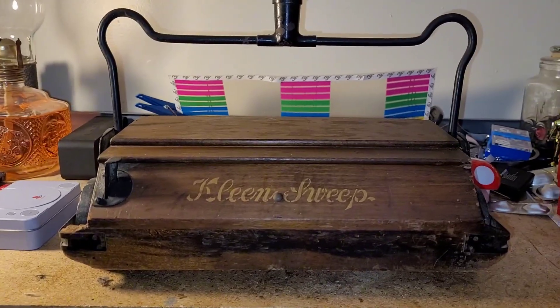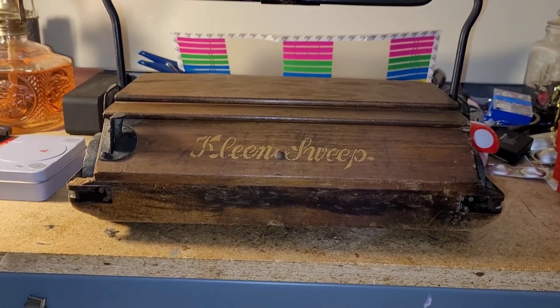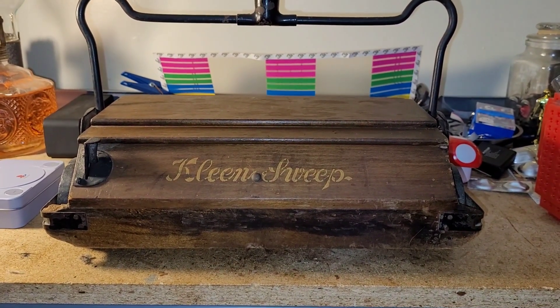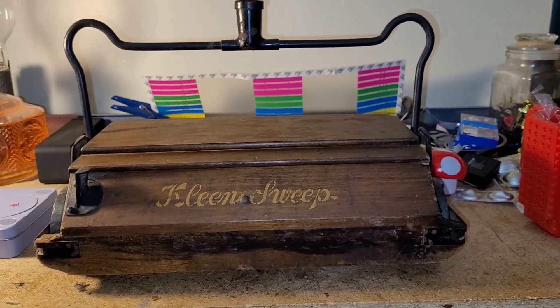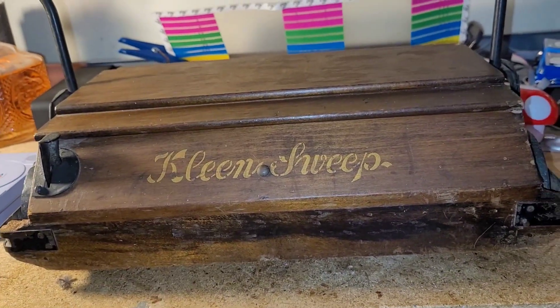I'm 35 years old and I finally just bought my very first sweep. There are many out there you can buy — from AliExpress, from Walmart for cheap — but hey, $50, couldn't do too bad. It is a Bissell, or I should say Bissell's knock-off brand of Bissell, who knows?